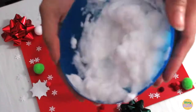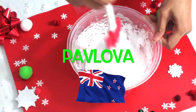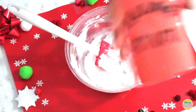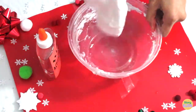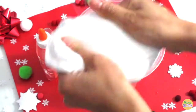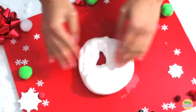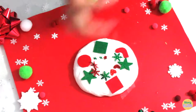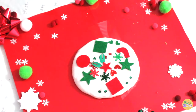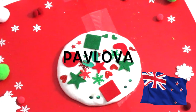Now I'll teach you how to make our Christmas slime version of New Zealand's traditional Christmas dessert pavlova. In a new bowl, you want to mix your white school glue and shaving cream, then mix in your slime activator, only a little bit at a time. Don't forget to knead your slime and stretch it all out — it should look something like this. Now you want to form it with your hands to create a circle. Pavlova is usually topped with colorful fruits. For this slime recreation, we're going to use Christmas craft decorations. There you go — the Christmas slime version of New Zealand's dessert pavlova.